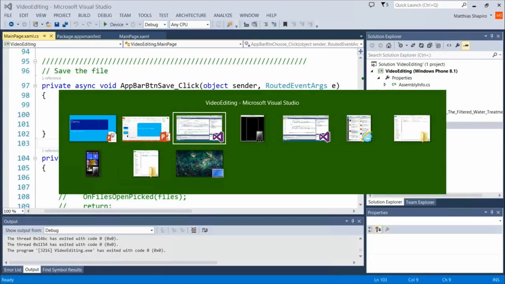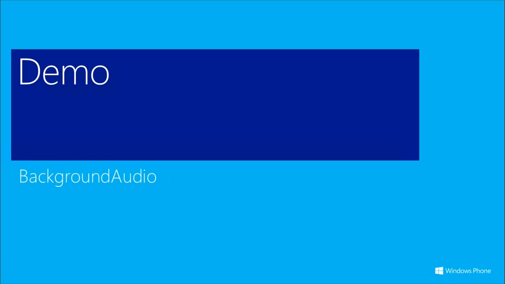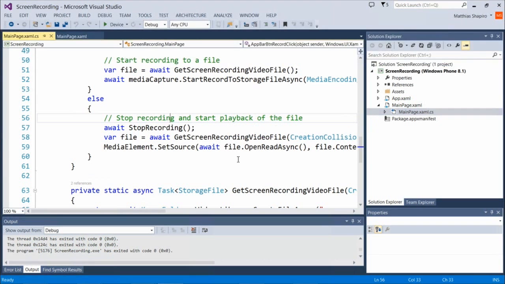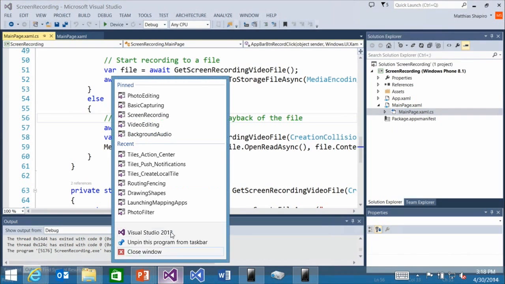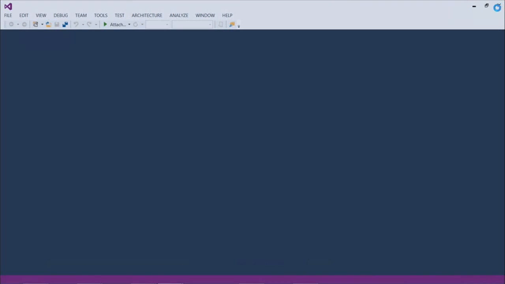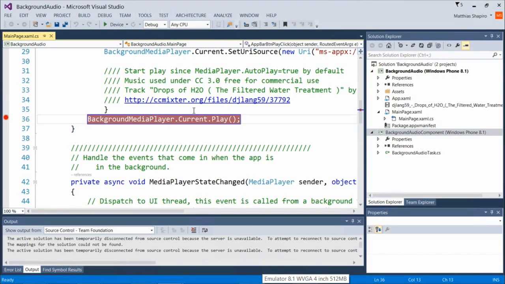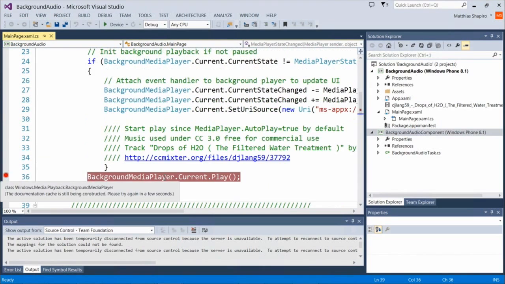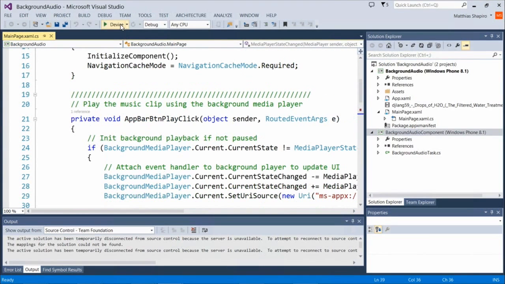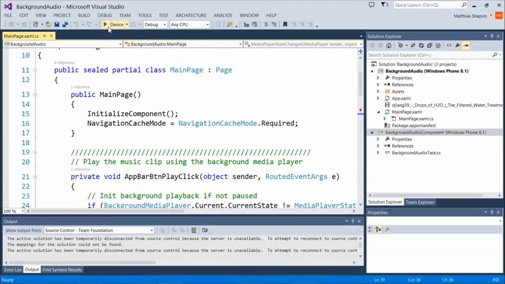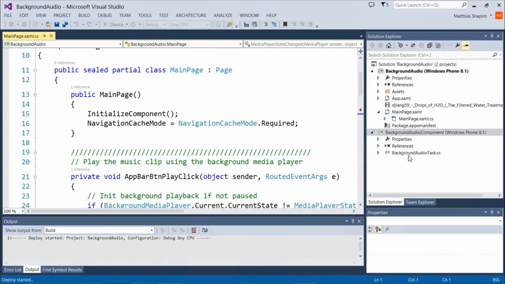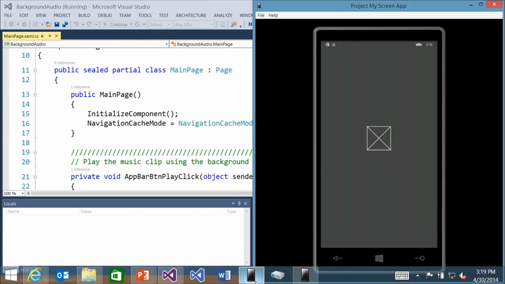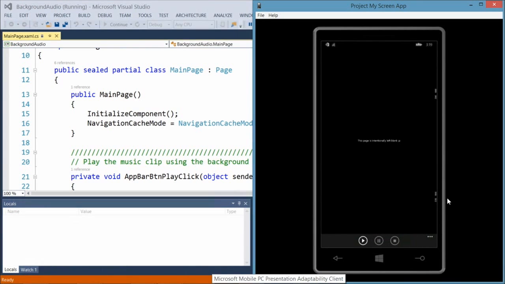Okay, so I now have two resource-heavy Visual Studio projects up. We're going to pull up another one. This one for background audio, and hopefully we're getting nice and tired of that one audio file that we have permissions to play over the internet. But we can run the application, and you can't read that, but it says this page is intentionally left blank. And unreadable.